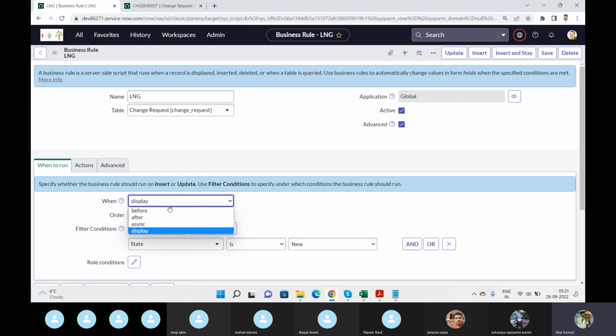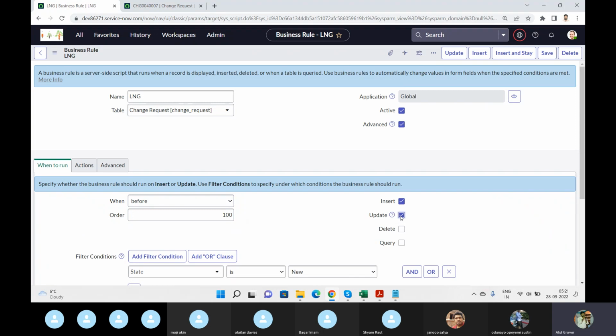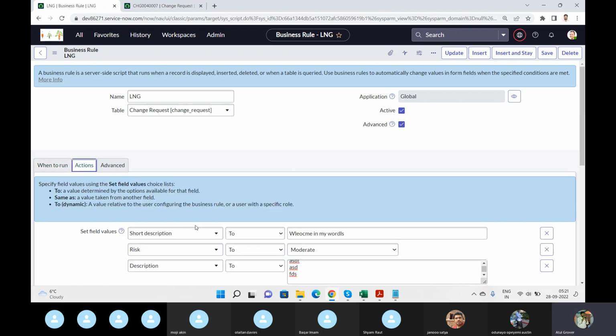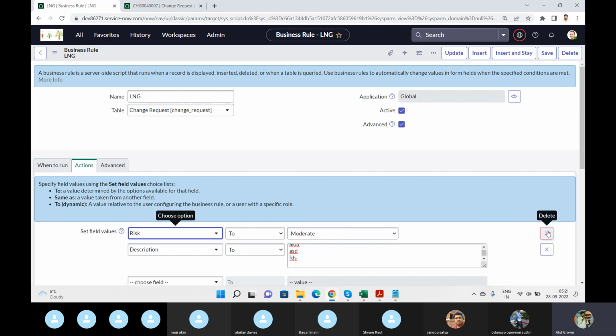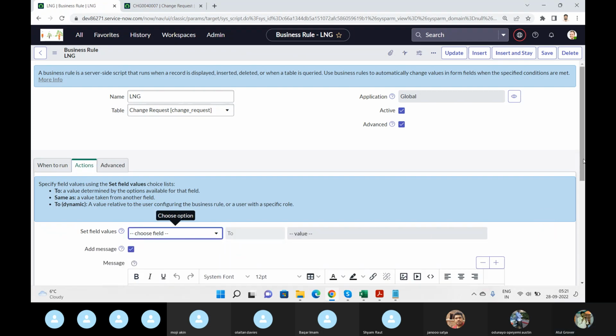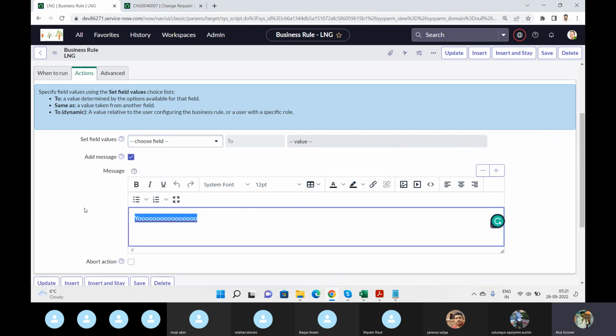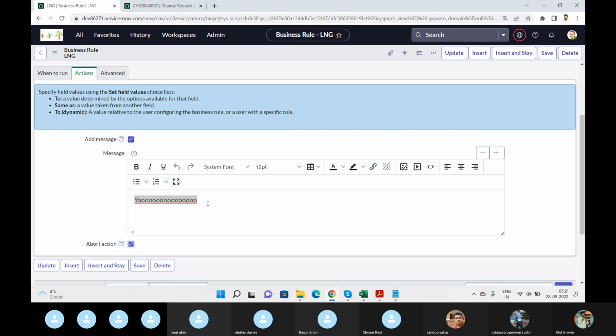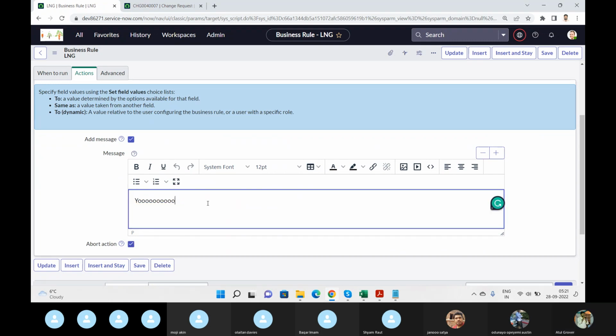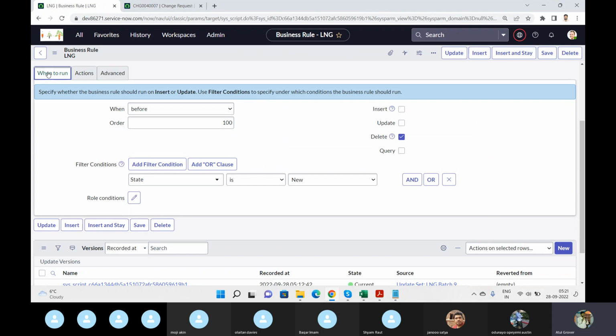So now if I come here for the before, I can go for the update as well. Like this, you can go for the delete as well. Before you delete, I want to show a message. Let's say action and show just a message: Are you sure to delete? Okay, let's try this part. I never tried, but we can try.